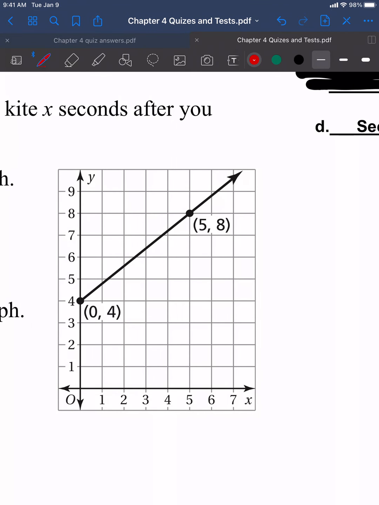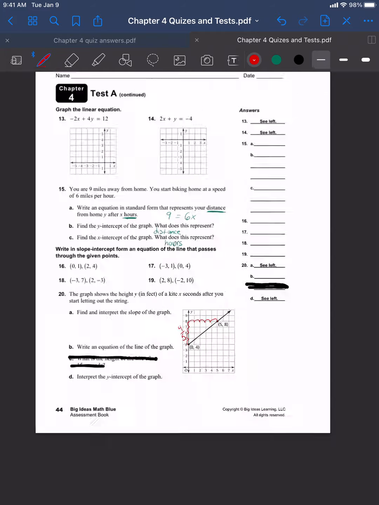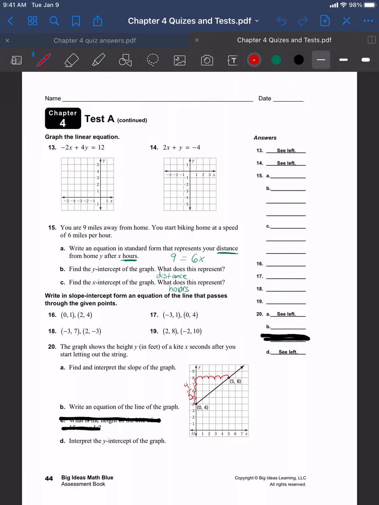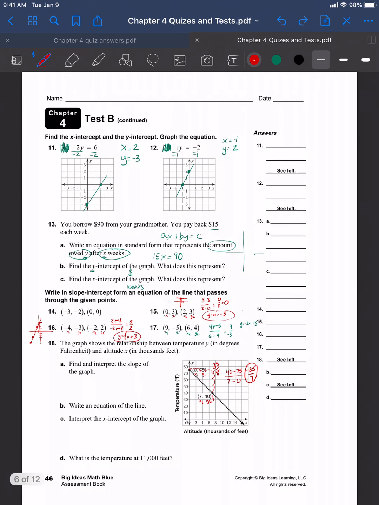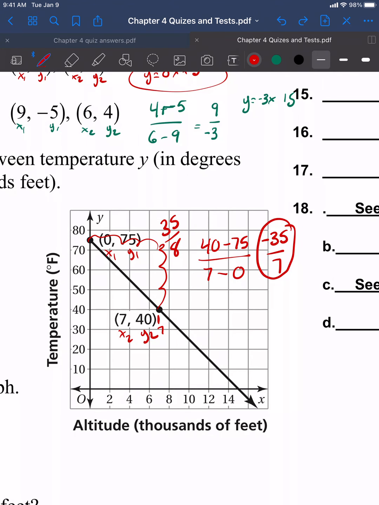So on the actual test, let me look at it real quick. It looks like they gave you a nice scale factor, which makes life easy. Since they gave you that nice scale factor, could you then just go count the slope? Like, what is the slope of this? It's 1, 2, 3, 4. 1, 2, 3, 4, 5. Okay. So don't worry too much. On the actual test, your slope isn't so evil. Okay? But on this review, they really tried to be mean to us.